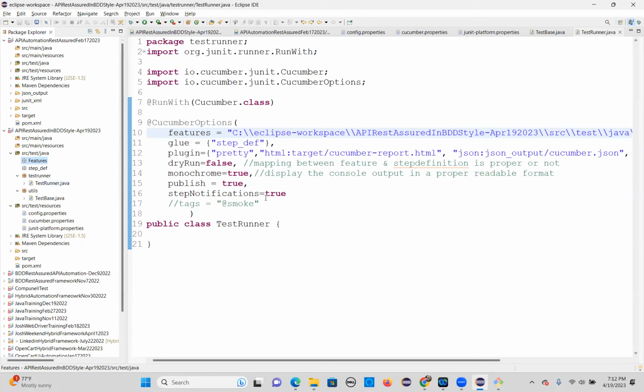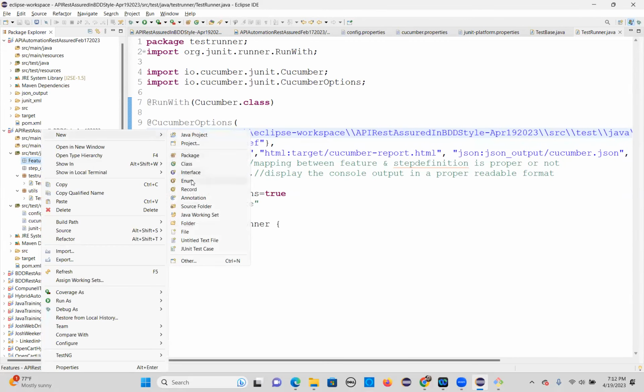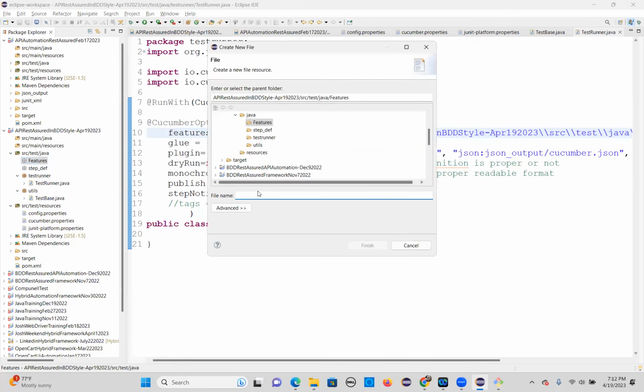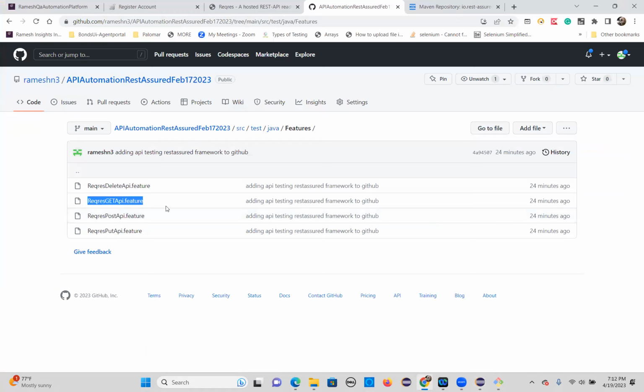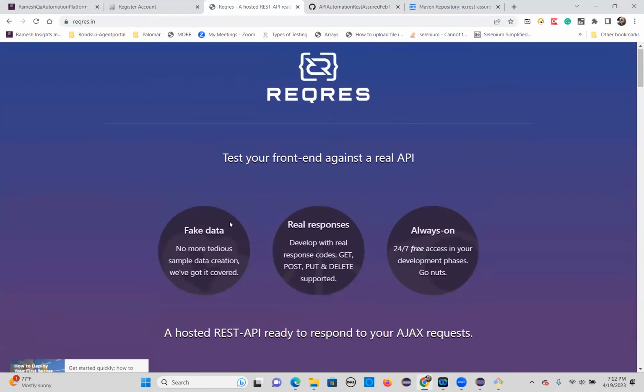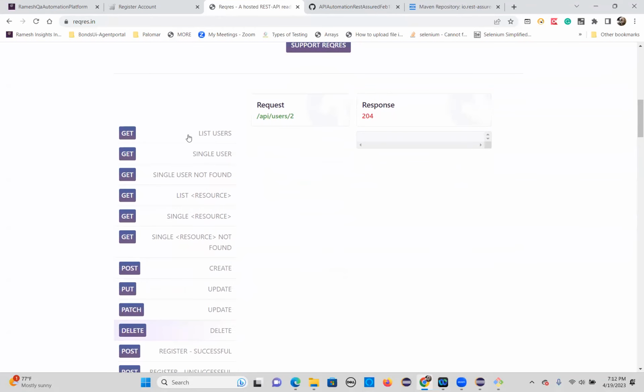So once that is done, you can just create the feature files, all feature files now. Click on file and just give request get API dot feature. The first one is the name you can give. Basically, these APIs, the get features, all these 3 get scenarios I'm adding.